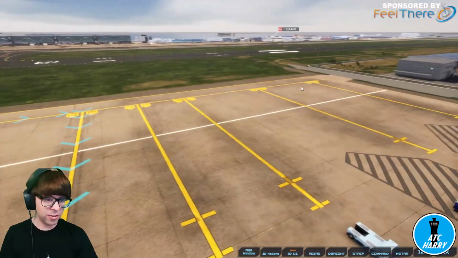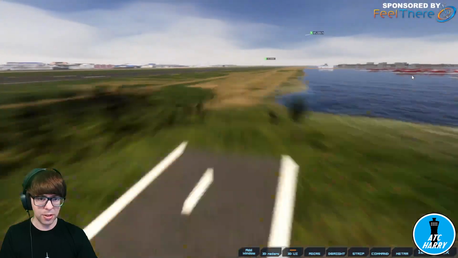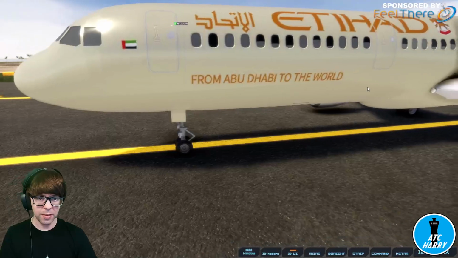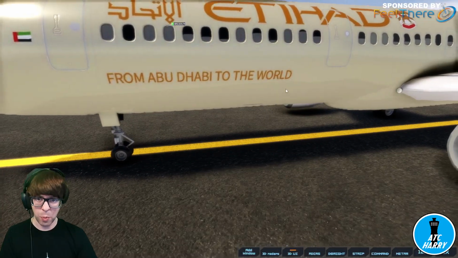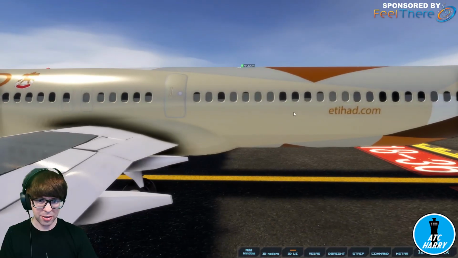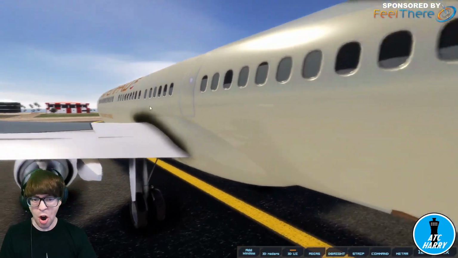Right, the plane that just landed. Let's go to him. That's the Etihad. From Abu Dhabi to the world? Blimey. You don't come to my airport. Etihad.com. Listen to that sound.